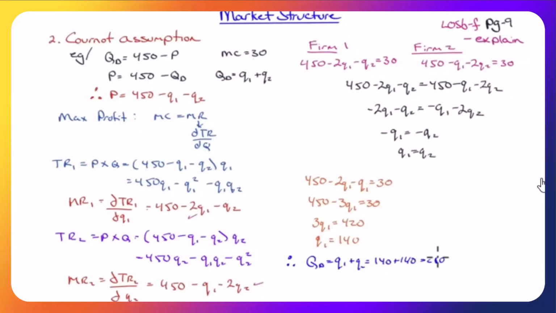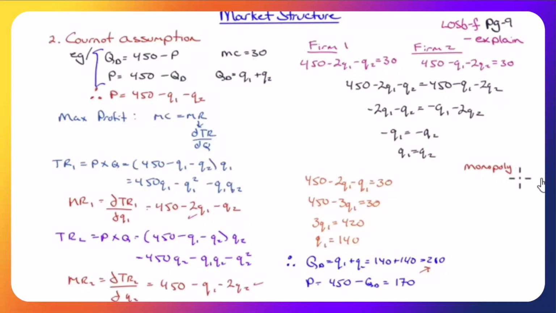So the industry will output 280 units at a price of, we said it's 450 minus QD. This is all from up here, by the way, right? Which would be 450 minus 280. We'll get 170. So there's our output and there's our price. To see that the output of 280 is between what a monopoly output would be, let's just calculate what the output would be if it were a monopoly.